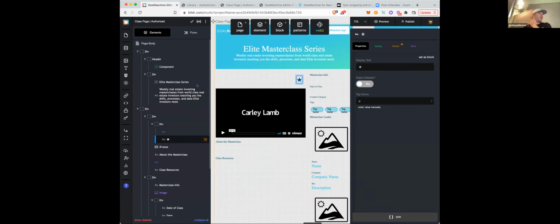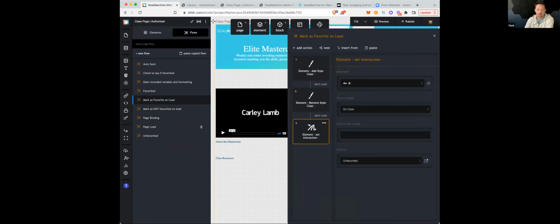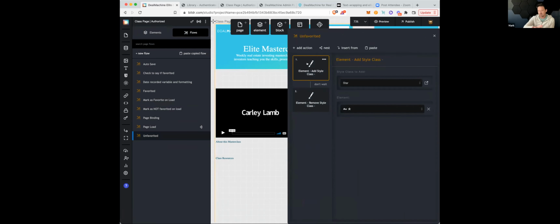I couldn't, on the load, I think his walkthrough showed me what I needed to do on the load. What I was doing was not working, but I do have the flows created to, in theory, mark as favorite, add the style class, and set the interaction. So I've got that back and forth set up at the moment. And then that interaction will set an action to unfavorite it or delete that record, right? So in that flow, if you go in there, we can just set it up. So this is good. You're setting if it's favorited or not, or hiding, showing, whatever you're doing.